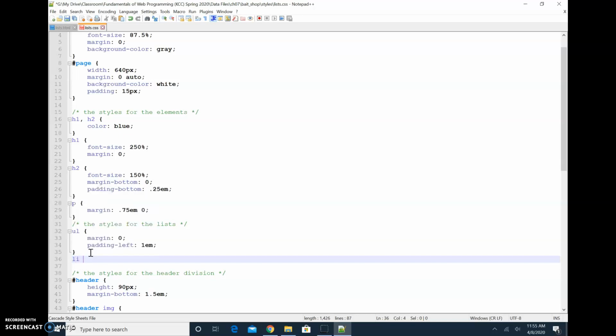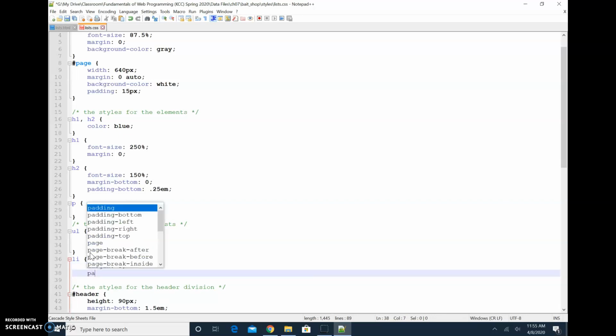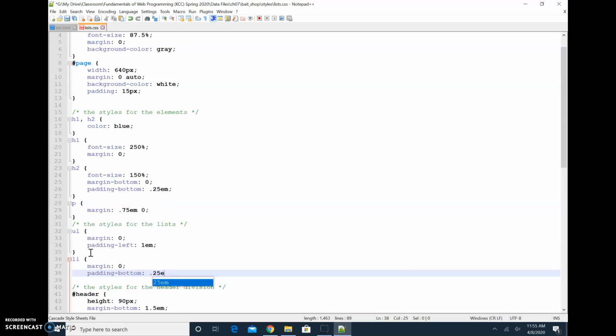So LI, left squiggly bracket, enter, and we're going margin 0 and padding-bottom 0.25em.